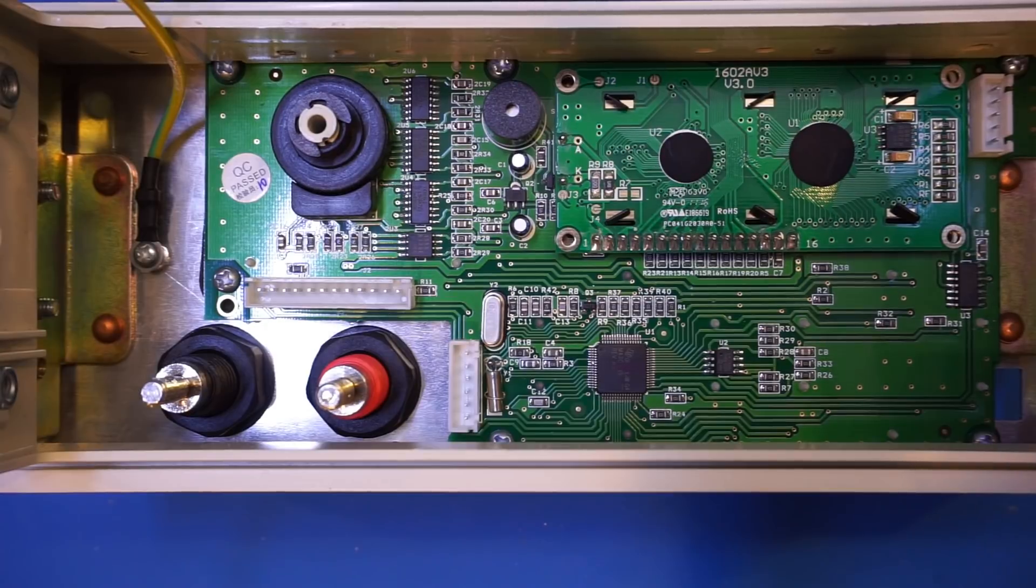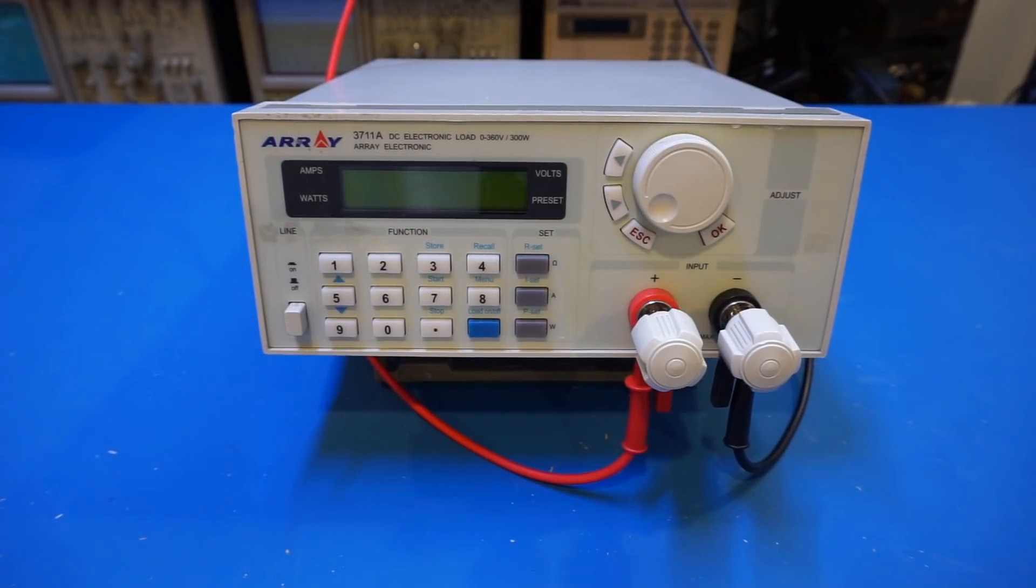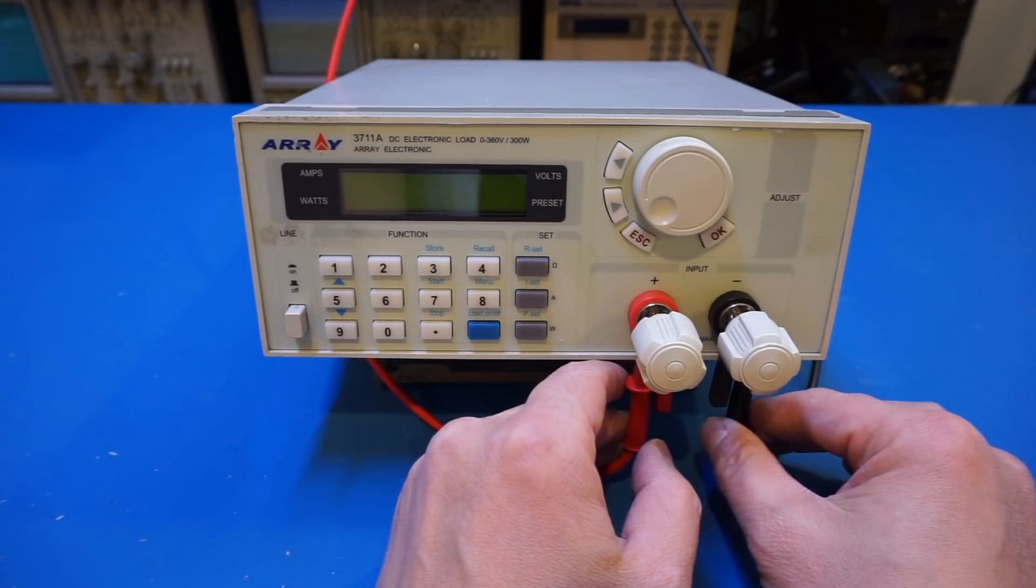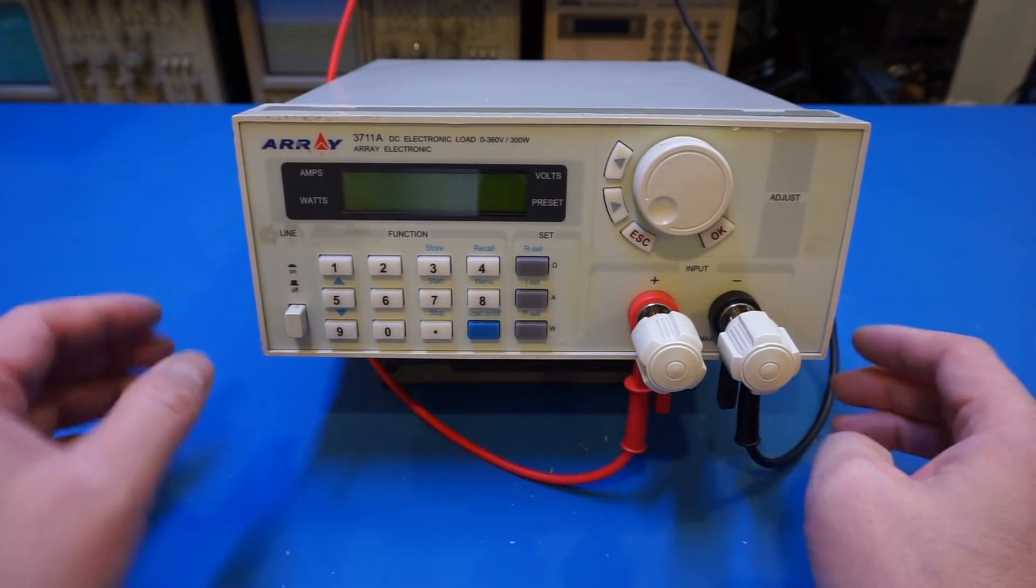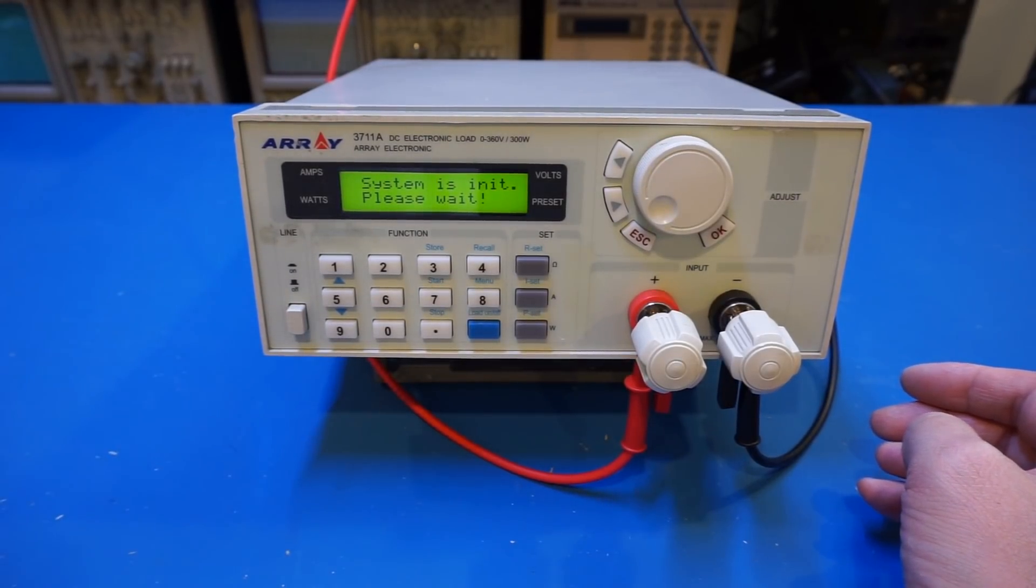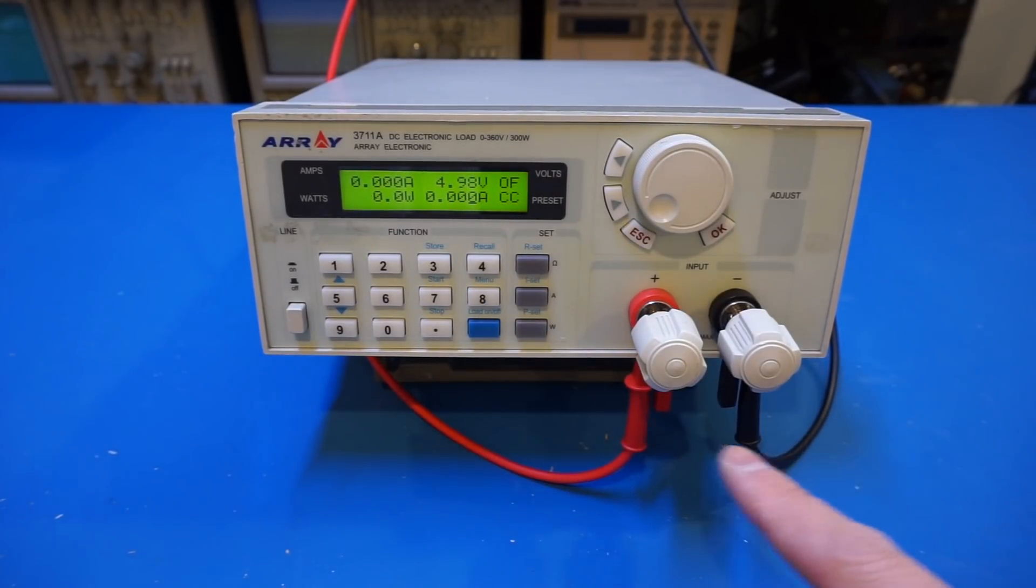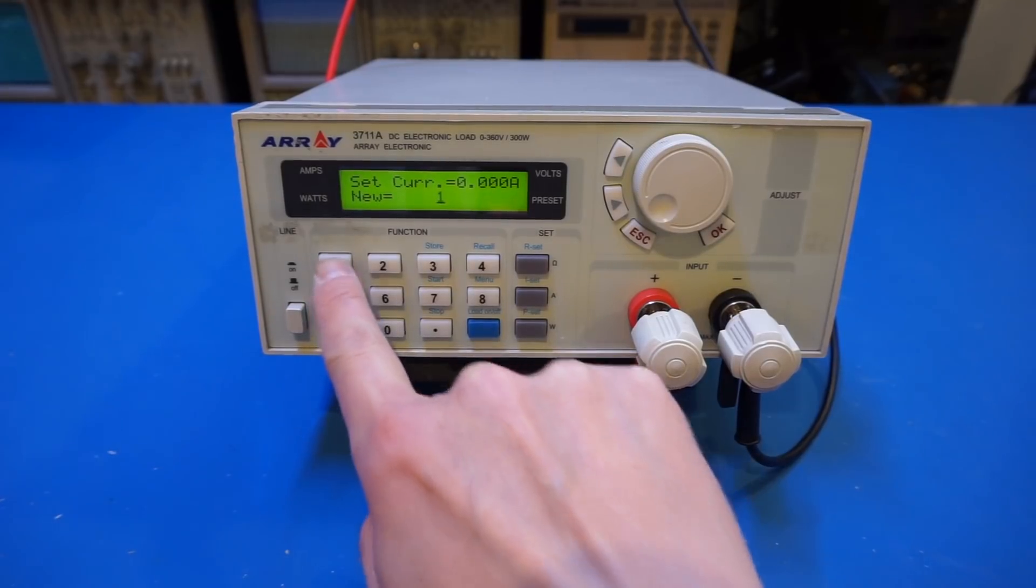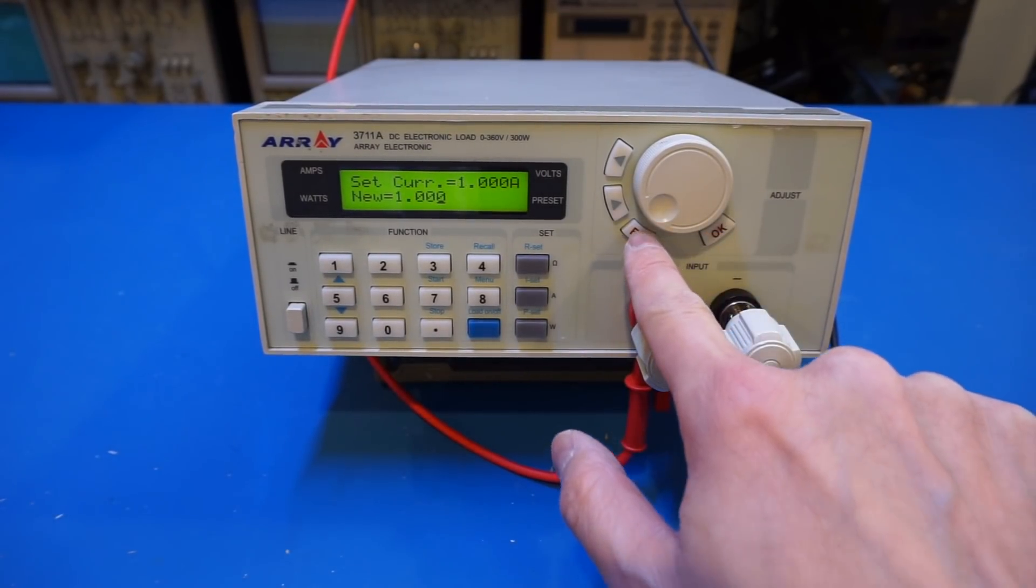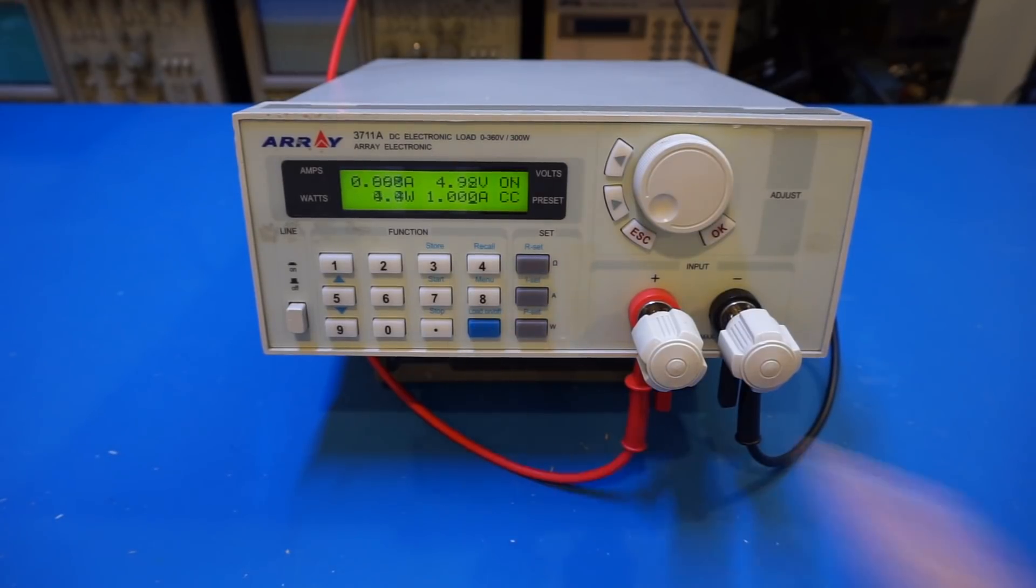Now it's time for me to put everything back together. Okay so now everything is put back together and let's quickly check it out to make sure it still works. For that I have hooked up this load to a 5V LED power supply. And let's power it down and take a look. And it's a good sign that we're showing 5V. So now let's set the current to 1A and let's go. Let's turn on the load. And it seems that everything is still working okay.